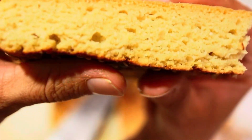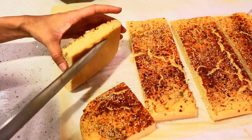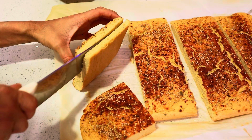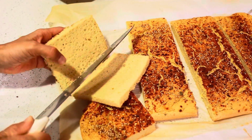I'd say fresh out of the oven is my favorite because as the days go on, it could start to dry a little bit, but not much, but it depends on how you store it. You definitely want to store it where not too much air is getting into it. Otherwise, just like any bread, it can dry out, right?